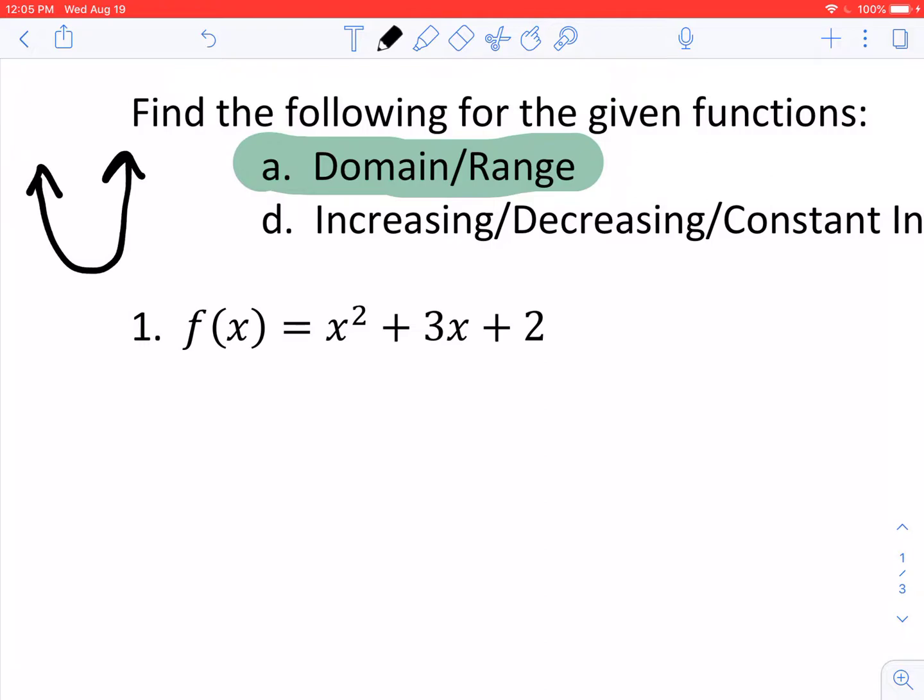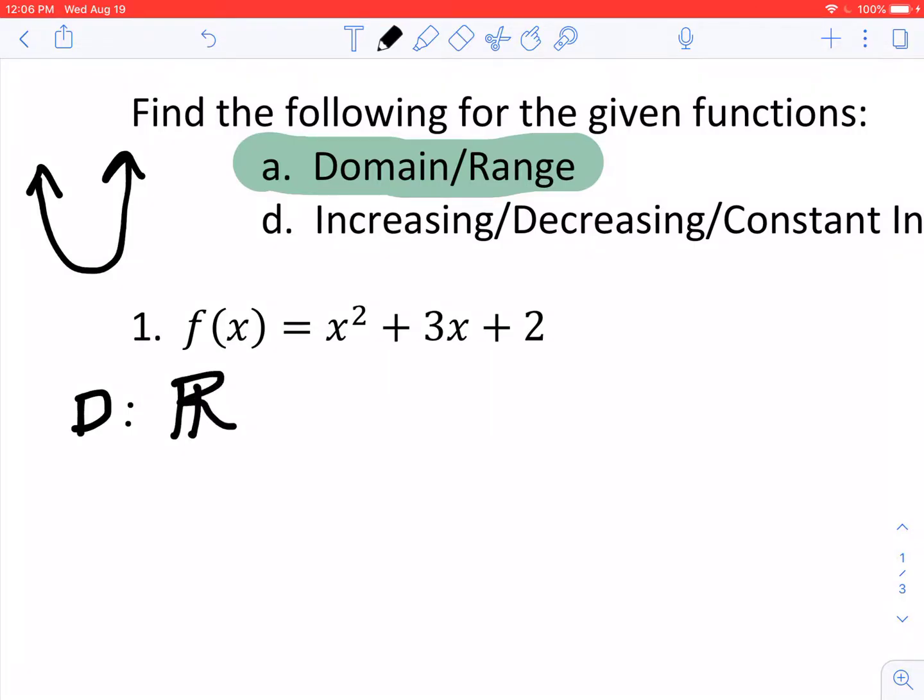This is a parabola that opens up, and hopefully you remember the reason why is because the number in front of x squared is a positive number. Although it doesn't look like it, there's a positive 1 implied to be multiplied in front of that. So we have this quadratic in shape, and so automatically, because this is a quadratic, it doesn't matter where on the graph it is, its domain is all real numbers.